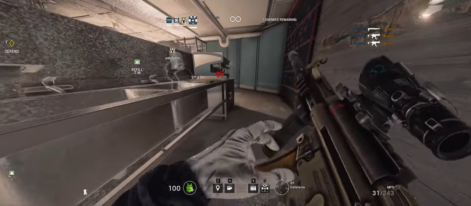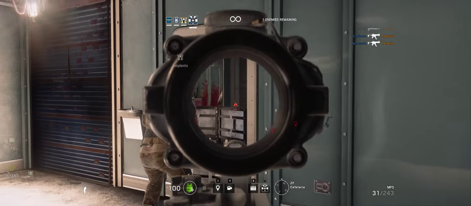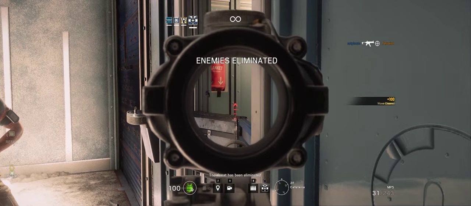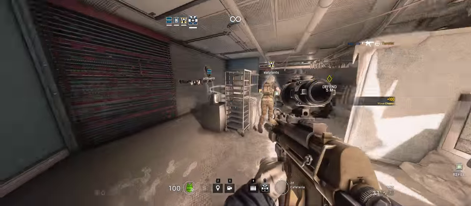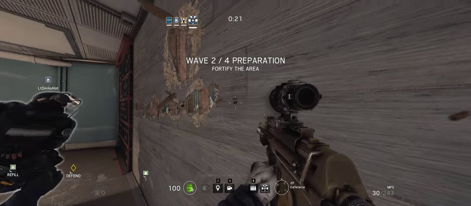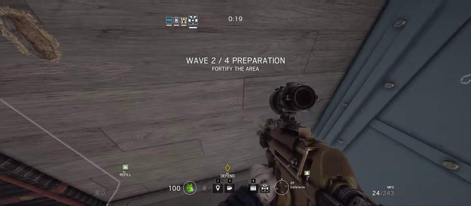We should have put this on very hard. You need to finish it, right? The threat has been eliminated. But yeah, with 4 people, even very hard should be doable. Reinforce the area. Hostiles regrouping. Oh, right, we got it.